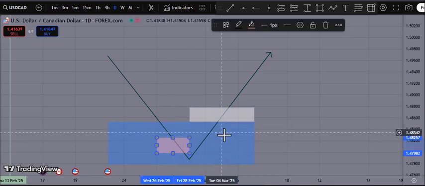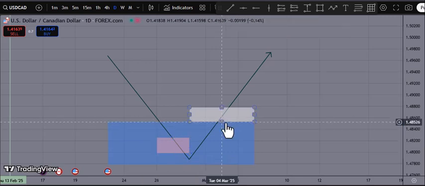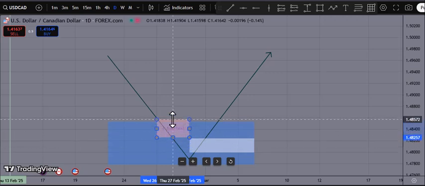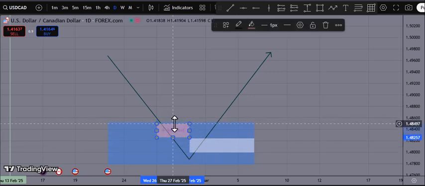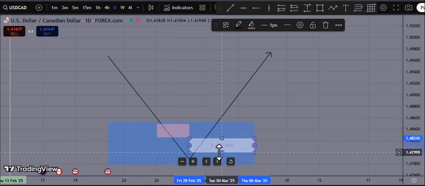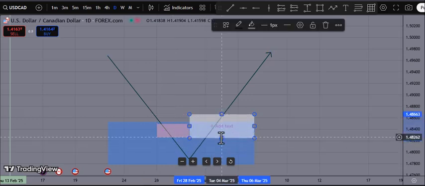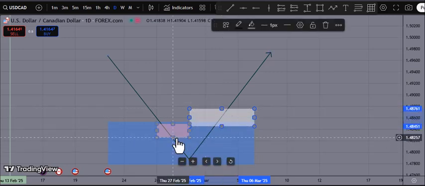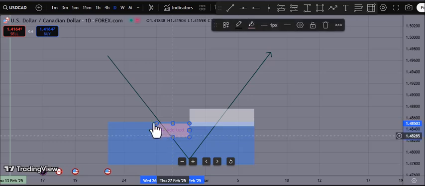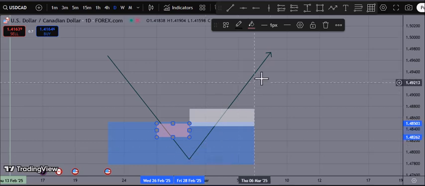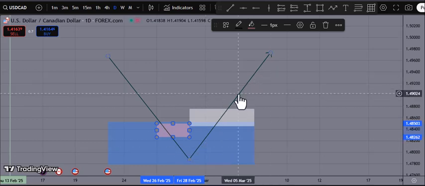Yes, or this can still be below here, and this one can still be above here. But ideally the best situation is when we have a fair value gap coming in and then a fair value gap going out towards the upside or just around. But from my experience, it doesn't have a challenge. You just need to see a fair value gap down here and then a fair value gap here. Okay, that's another situation.